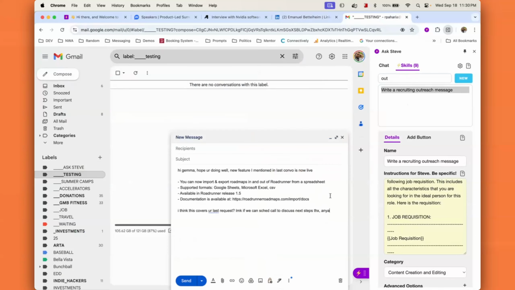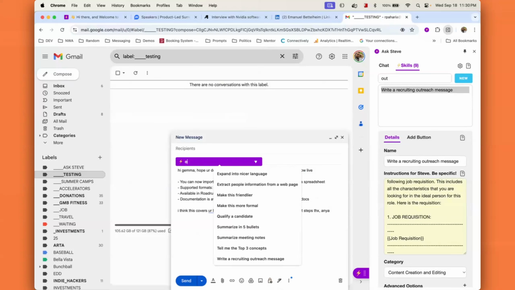And then finally, let's say you're doing ongoing communication with the candidate now. Let's say it's in Gmail or some CRM or Salesforce or applicant tracking system. And you just want to be able to type in communications really quickly, potentially even handle languages you don't speak. You can type them in and whatever. Here we have lousy bullets, lousy grammar. And then what I can do is Command Shift K on a Mac or Control Shift K on Windows or Chrome OS in any editable text field. So anywhere where there's text I can type, and that will bring up the Ask Steve bar above the field. And then I can run any of my skills there, or I can just ask for a one-off.